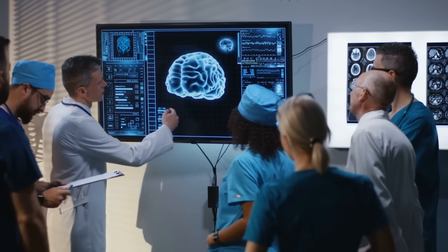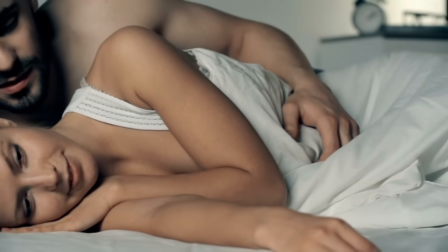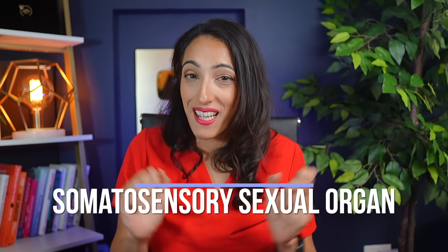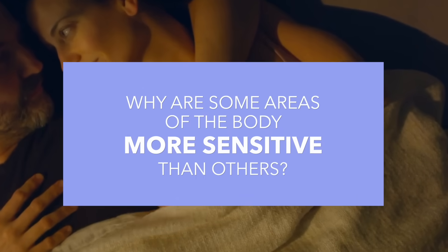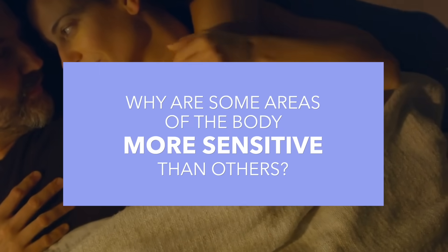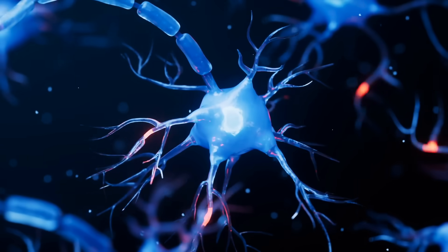In this video, we'll dive into the science behind those zones and explore what research has uncovered about how our brains perceive and respond to touch in these areas. Erogenous zones are not just limited to the genitals, but can include other areas like the neck, the nipples, the inner thighs, and even for some people, the feet. Researchers have found that the whole body can actually serve as a somatosensory sexual organ, with the potential to trigger arousal when touched, especially during sex with a partner. Why are some areas more sensitive and pleasurable than others? It has to do with how the brain processes and interprets sensory information from the skin.